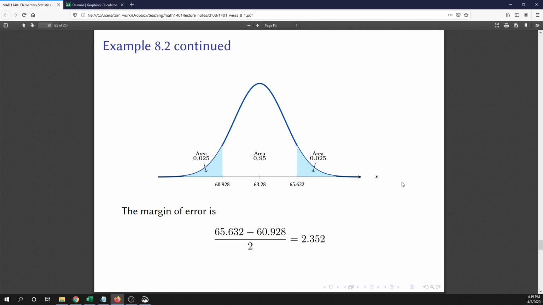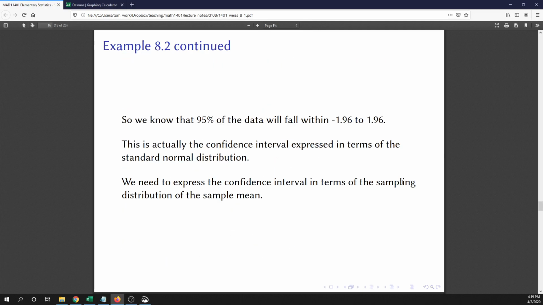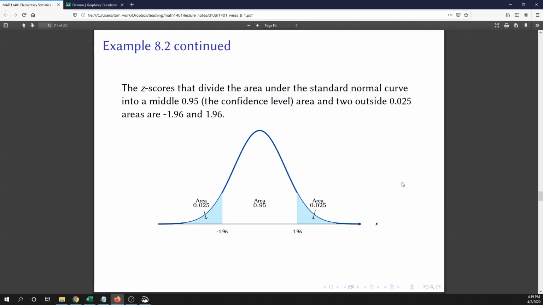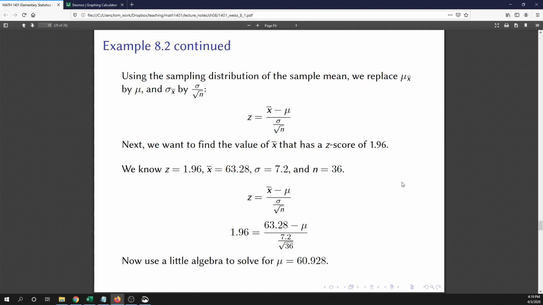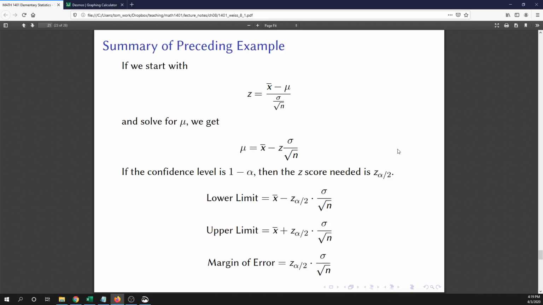So now, again, what I said before was I just showed you this process, basically once. So hopefully you can get a better understanding of why the confidence interval gives you what it gives. And so now what we're going to do is basically use the same steps I showed you to come up with a formula for the confidence interval.